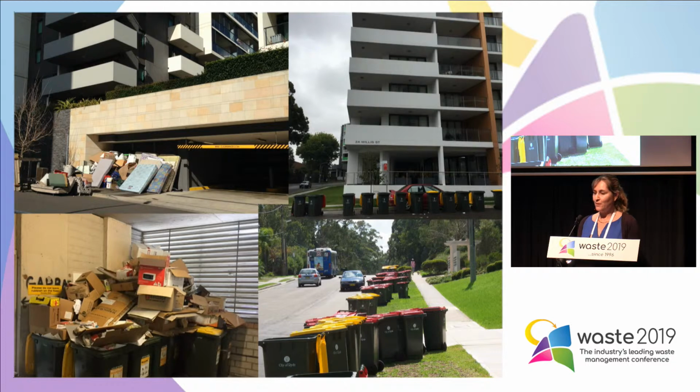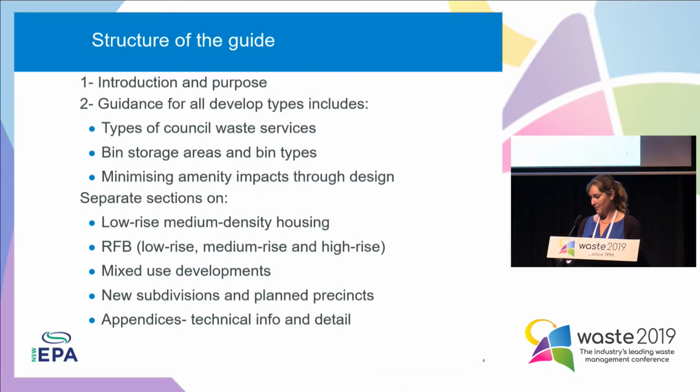I'm sure many of you, those who work in councils, are familiar and have seen examples of the problems that occur on a daily basis. There's a snapshot here of illegal dumping outside buildings, inadequately sized bin rooms, and bins on streets causing amenity issues. These are the sorts of problems that we all like to see go away, and we're always looking for solutions. And really, it's about just thinking through these issues up front in the design process.